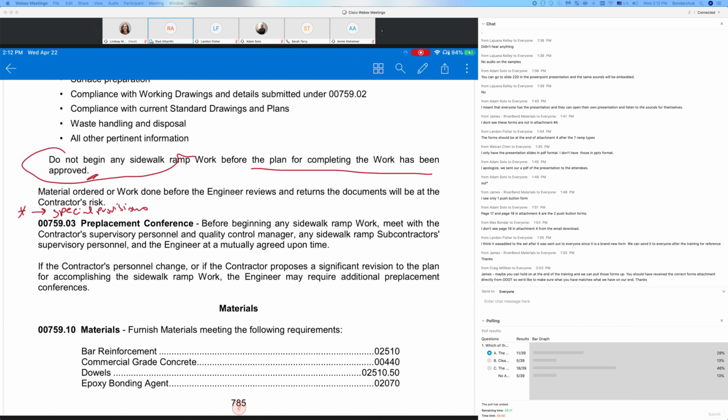And so who's doing the work? Not necessarily the prime. If you have a sub doing the work, that sub person needs to be there, and they should already be certified. So remember 759.03, we have a special provision altering that, called the certified personnel who will be directly supervising the work need to attend this pre-placement conference.